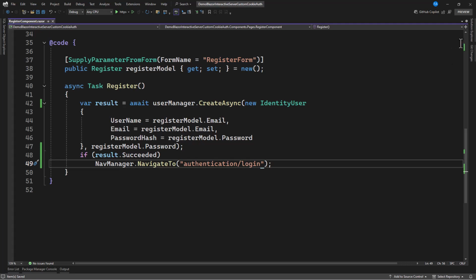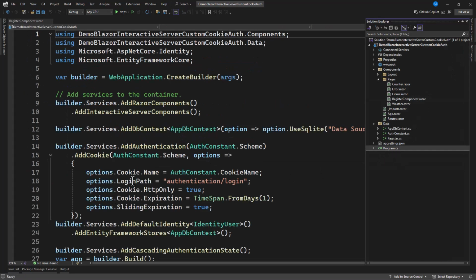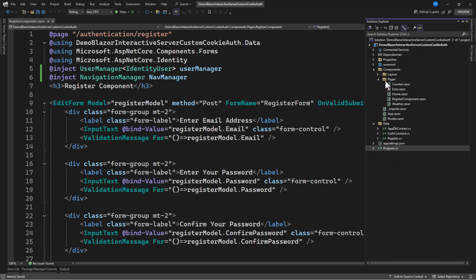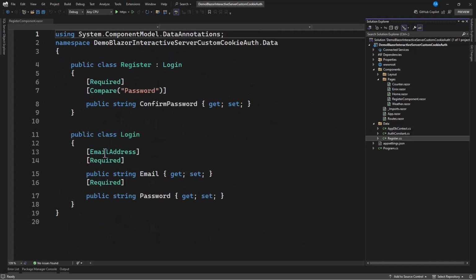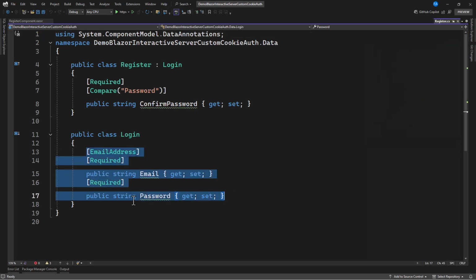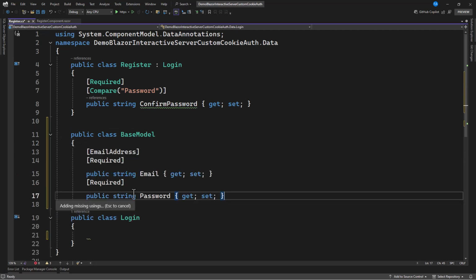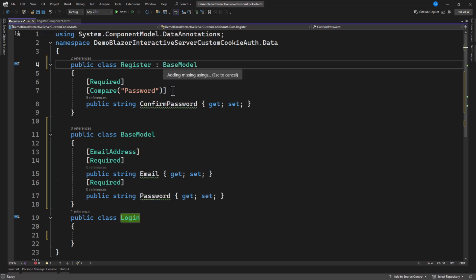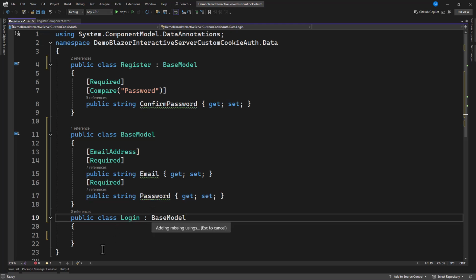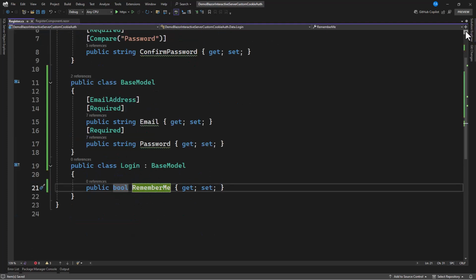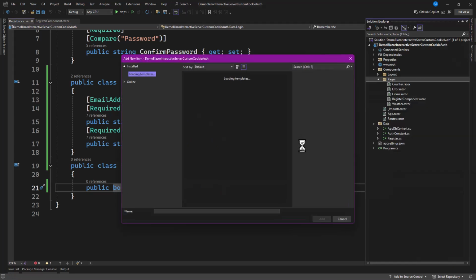It should match the same as what we did in the program.cs file when adding this service, authentication/login, and it should be the same. Okay, now let's go and create our login component. So in our login, when we go back to the data folder, our register, we have a login here. I think we can extract this and make this base model as a class. We paste this here. So instead of inheriting from that, inherit from the base model, then this can also inherit the same from base model. I did that so we can add one property, and that is Boolean, and here it is remember me. Okay, so once you have this, we go back to our component and we say this is login component.